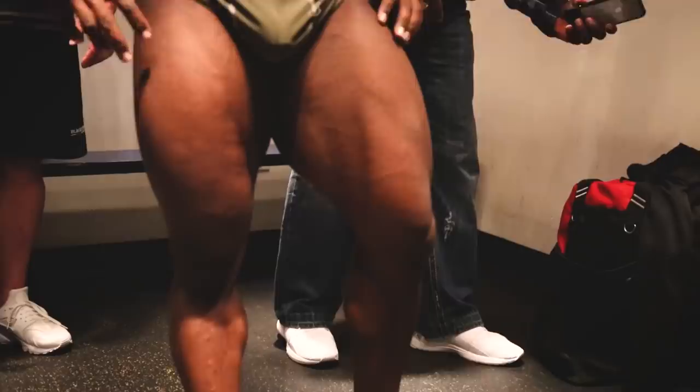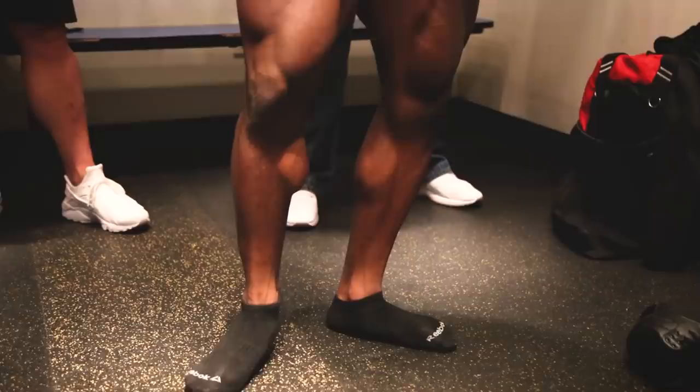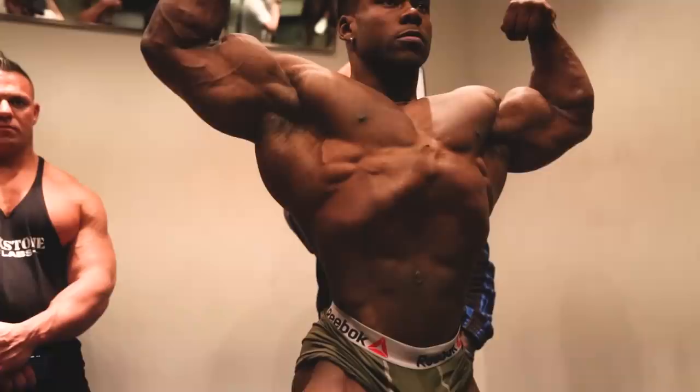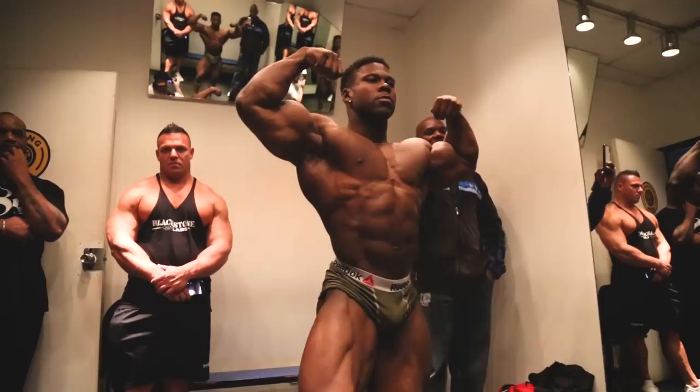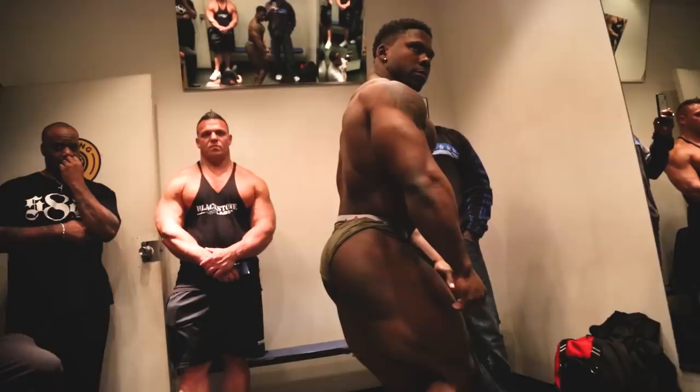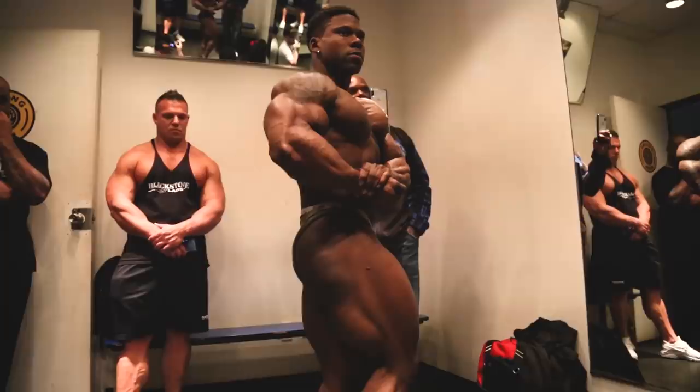Again, let's go. Both legs hard on the ground. There you go. Rotate the shoulder back. Down on your legs. Yeah, that's the cutoff, right? Like quad. Side chest. Good, good. Turn a little bit more to the audience. There you go. This is good.